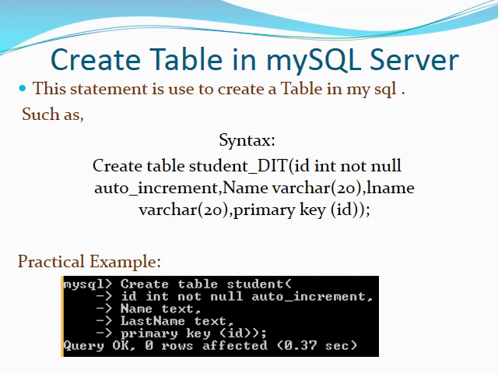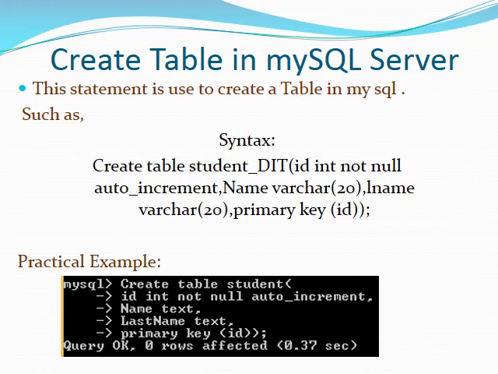So the create statement is used to create a table. In the syntax you can see we have used the create keyword and the table keyword. So these two keywords help us to create a table, followed by the table name. In the syntax you can see the table name is student DIT, however the practical example has a table name student. So in the student table I have created 3 columns, 3 fields. Columns are known as fields.